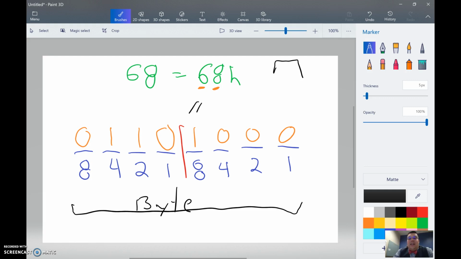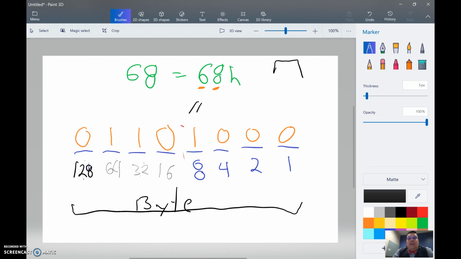Is that the equivalent to 68 hex? If we were to go back and say, does it equal, 16, 32, 64, 128.